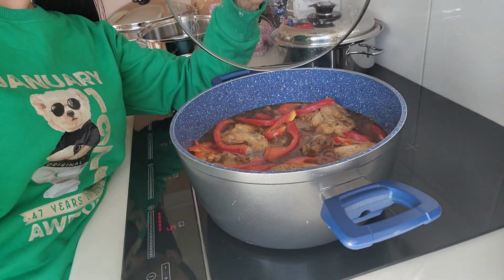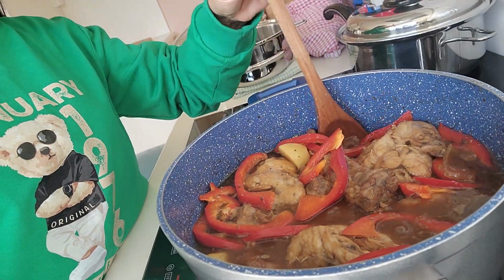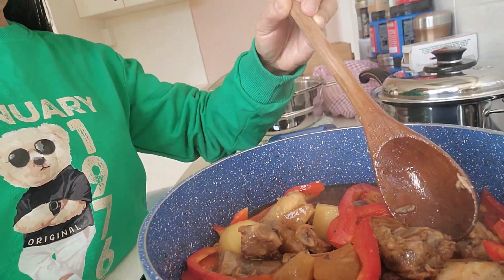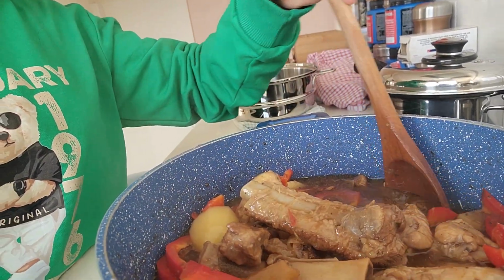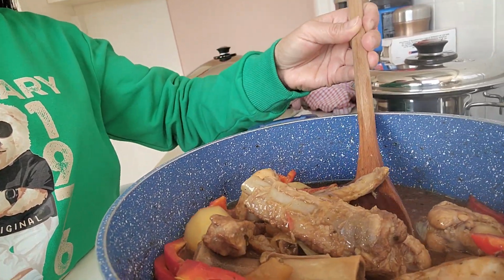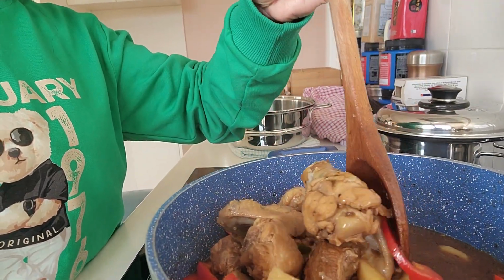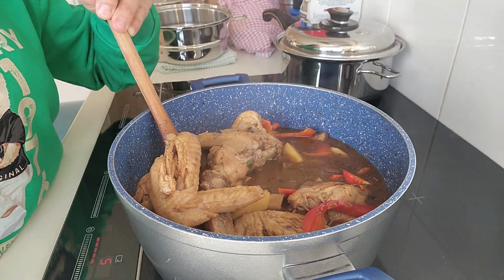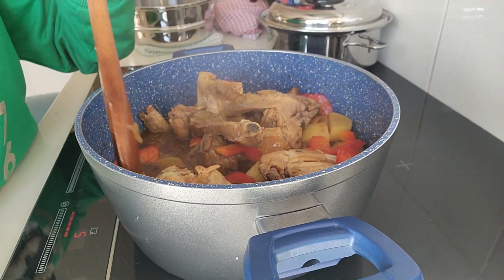It's boiling. We will mix it. See, this is the pork and the wings, chicken wings. See, ready guys, ready for my lunch. Looks yum.